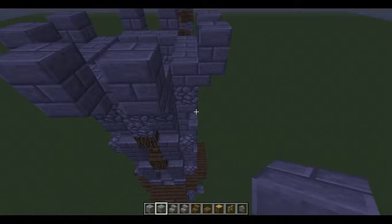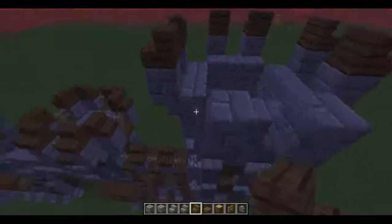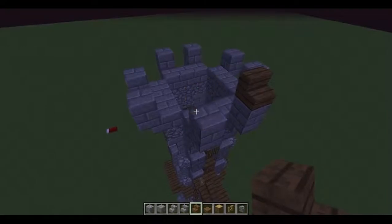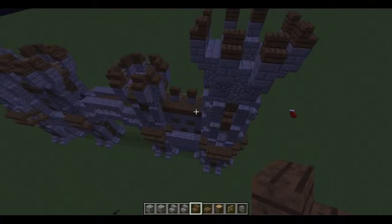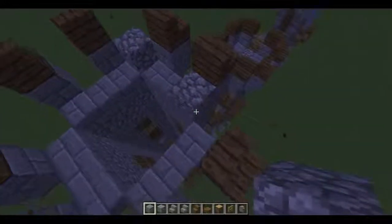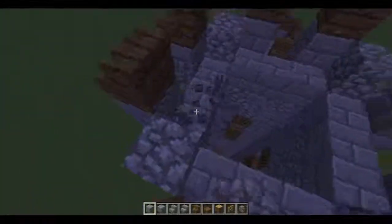And then what you're going to do is take your spruce stairs or whatever you're using. Cobblestone, place one in the corner, like that. Like that.